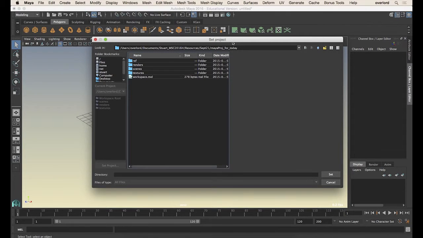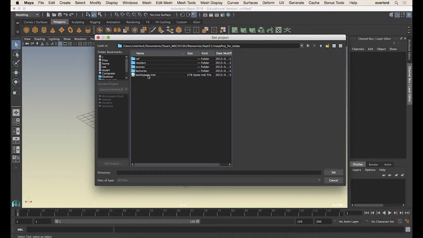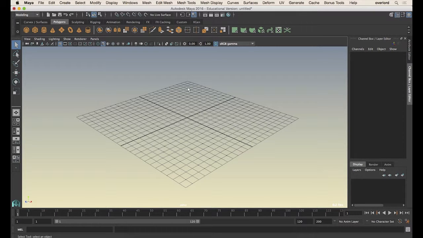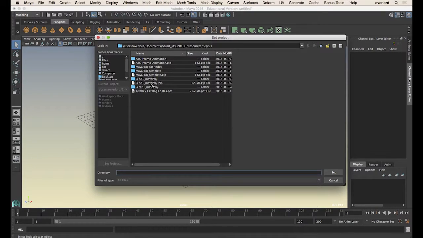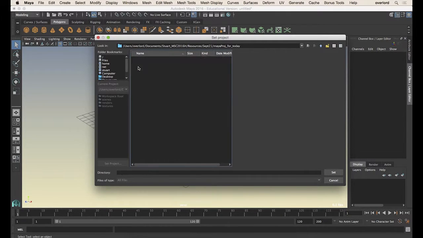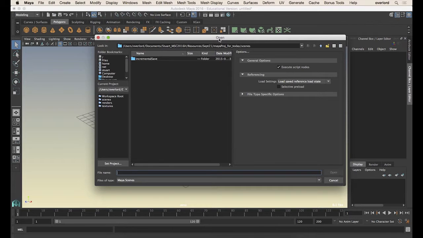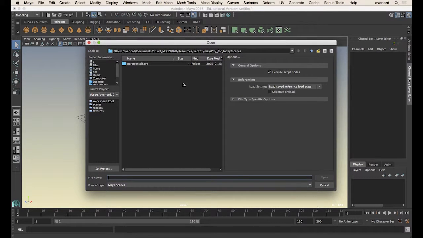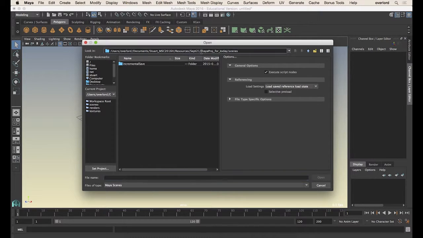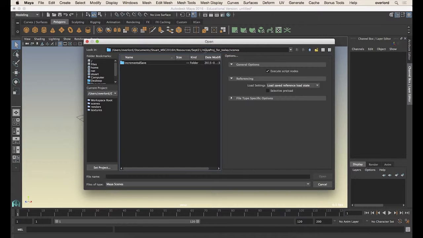And if we double click on that, we can see that within that folder, there's the workspace.mel. And so if we click Set, when we had that selected, so File, Set Project, once again, Maya Project for today, either we can hit Set when it's selected, or we can double click on it and that also selects it, and hit Set. Now, if you hit Open Scene, the directory that this is going to automatically open into is going to be in your Maya project for today in the Scenes folder. So it's automatically looking in the Scenes folder in your current project.